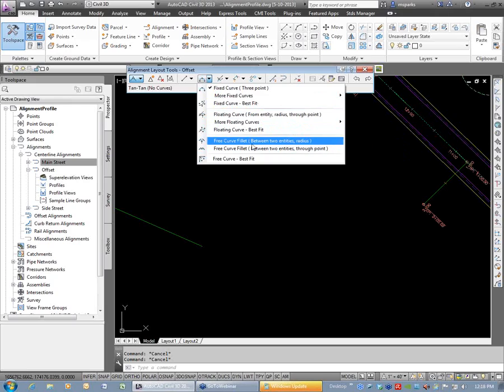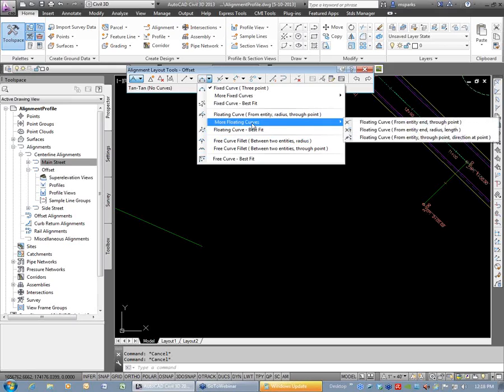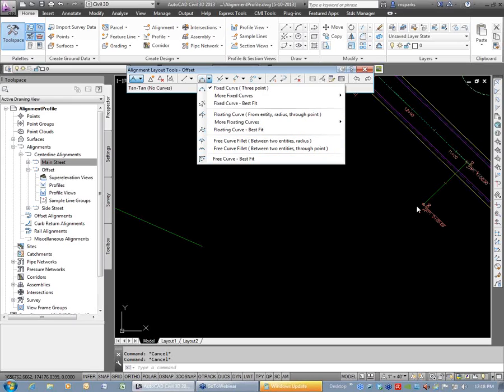The free is actually, that's why I think it should be fixed, but the free means it's actually going to be free to go between the 2 objects, and if the other 2 objects move, so does that. So it's kind of linked together. The floating would be one object that's attached to one object, and the other side is floating. So if I'm going to do a curve off the end of this, that would be a floating curve. So I have a few different options for that.